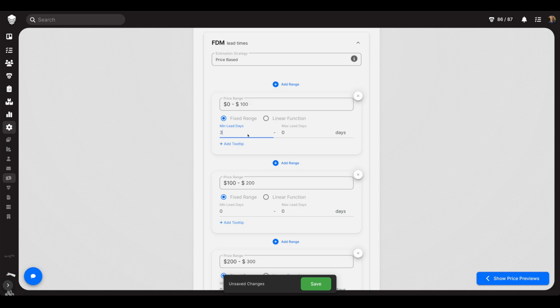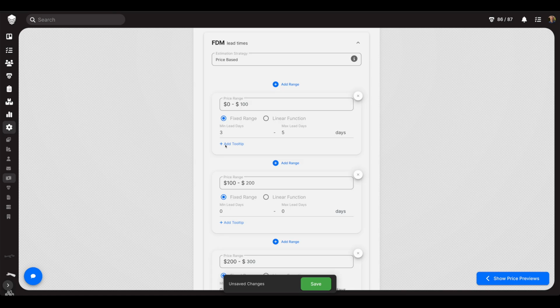So I've been at this for a long time. I don't want to act like I know what I'm doing, but I have been actively selling 3D printed parts for significantly longer than a decade. I am old. And I have found you generally want to tell someone 3 to 5 days or 2 to 4 days. You don't want to say 3 days. You don't want to say 5 days. You want to give them a range. And of course, you always want to shoot for the low end, and you don't want to just sit around and wait for that. Okay, cool. And then you can give them a little tool tip.